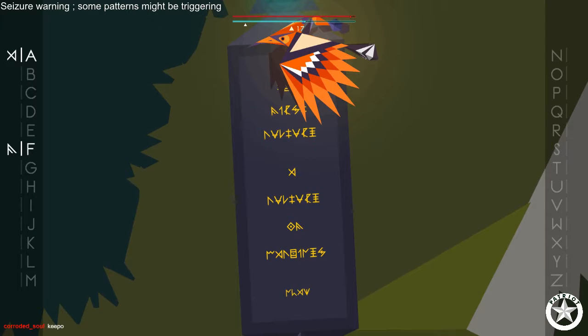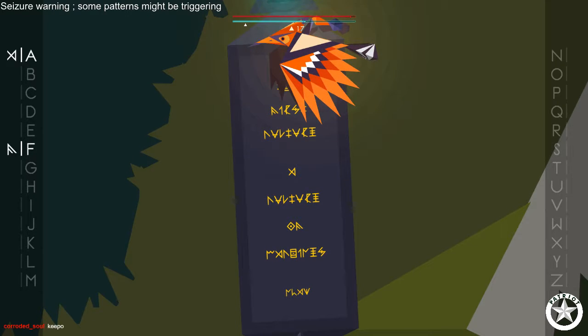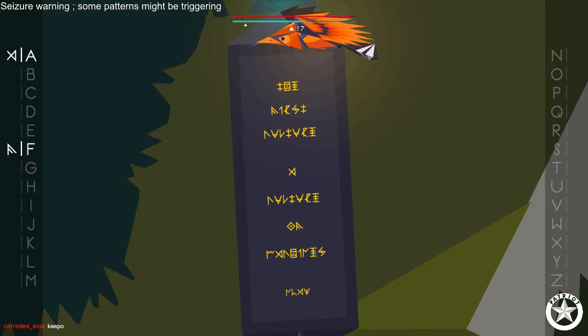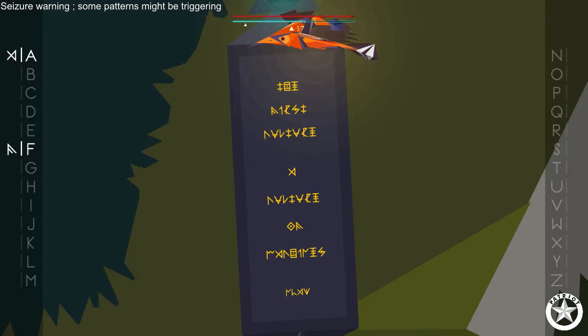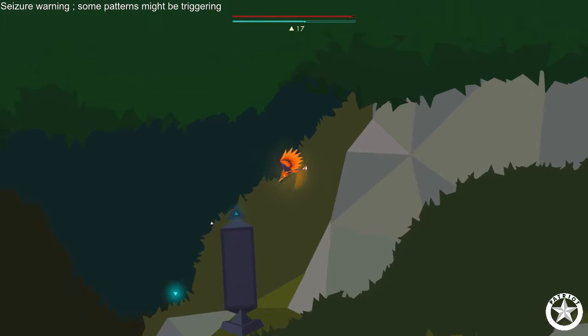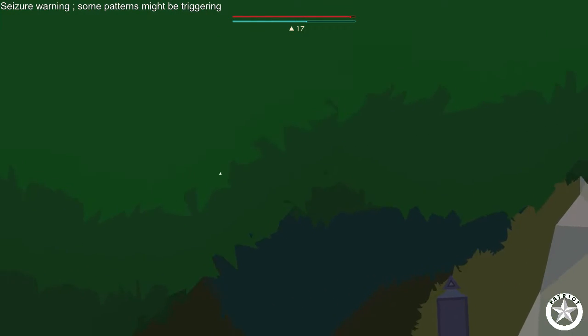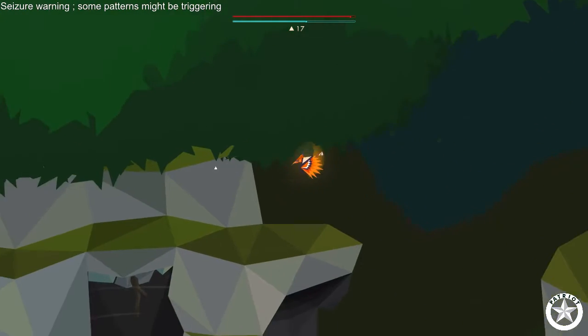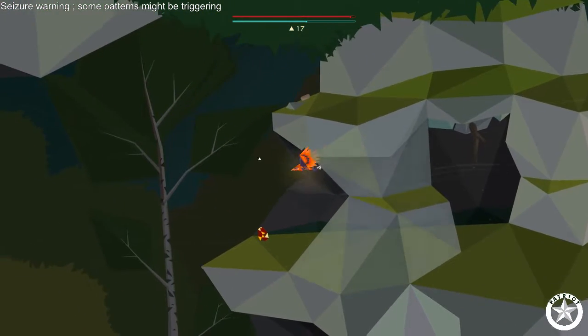The first something. Something of something. Oh man, I think we need to grab some more of these runes and really find out what's going on with these. We were able to read a few of them.